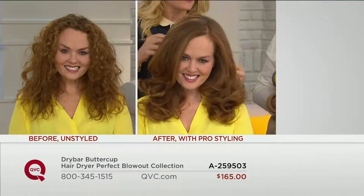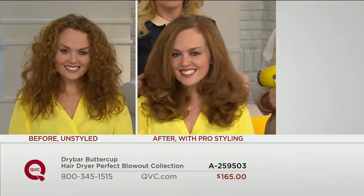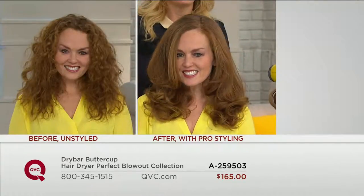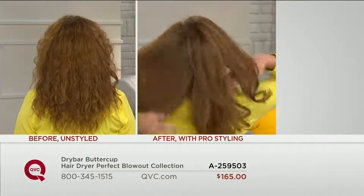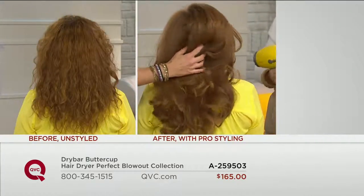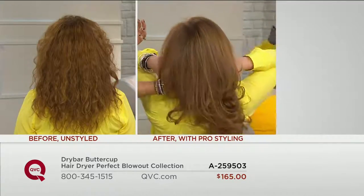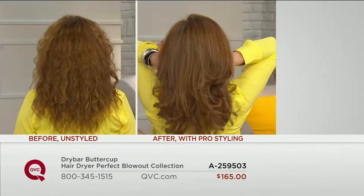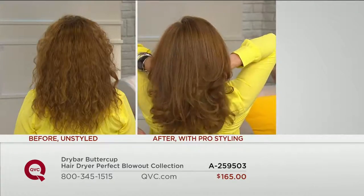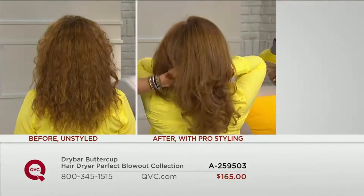You're really getting that from the nano-ionic beads that are in here. They hydrate and condition your hair as it's being dried very, very quickly. We're doing 100,000 blowouts a month — we know what works. We invented this dryer so that you would get this shine and body in your hair. Because we have to do blowouts fast — we're seeing over 100 women a day per shop, so it's got to be fast, but it's got to be good, and it's got to have that shine.